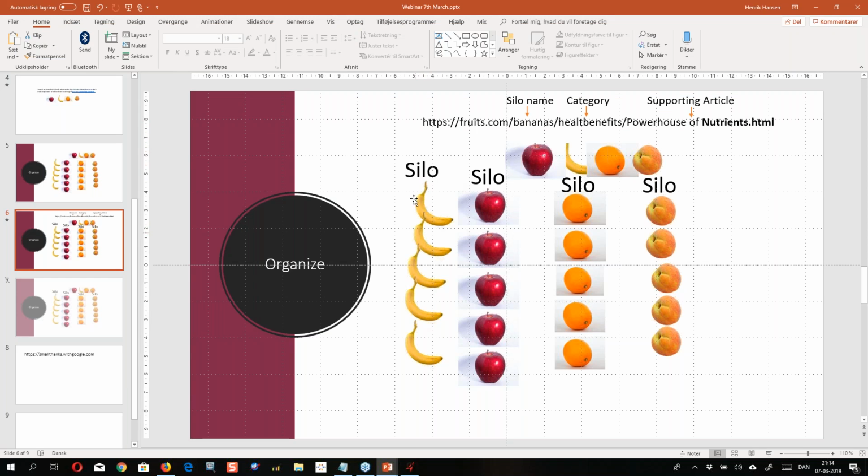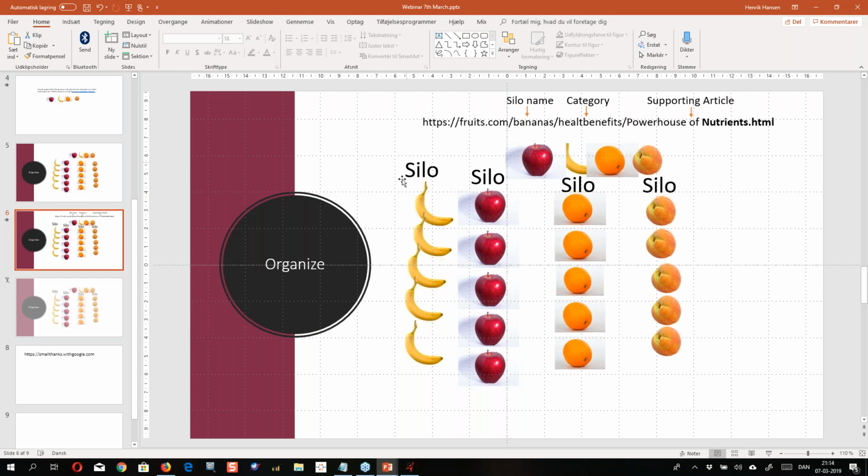If I go back to this, a normal way of siloing would be that you will have at least 3 silos, recommended 5, and in each silo you'll have 3 categories, but recommended 5 categories. And each category will have at least 5 supporting articles.